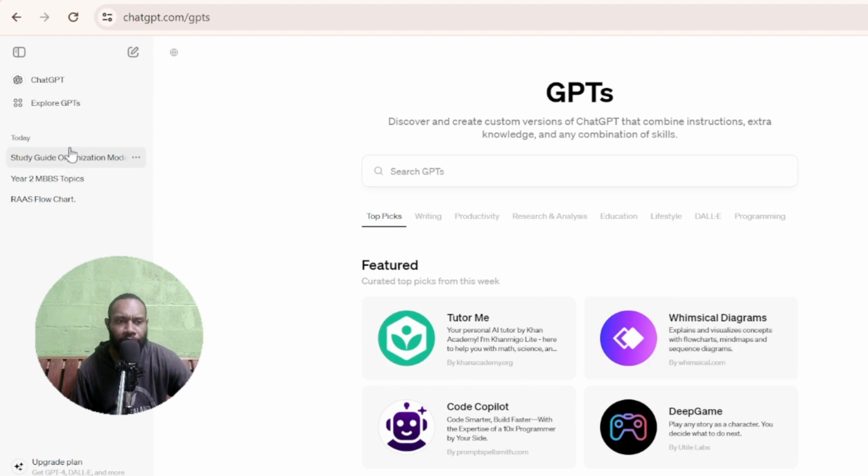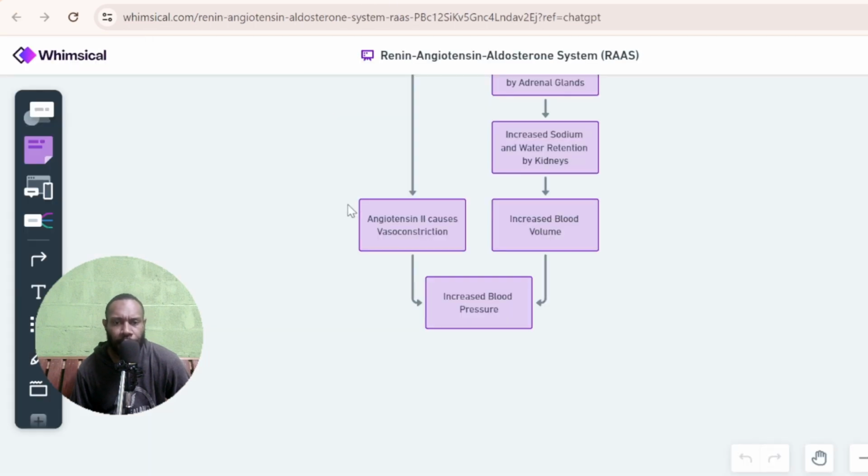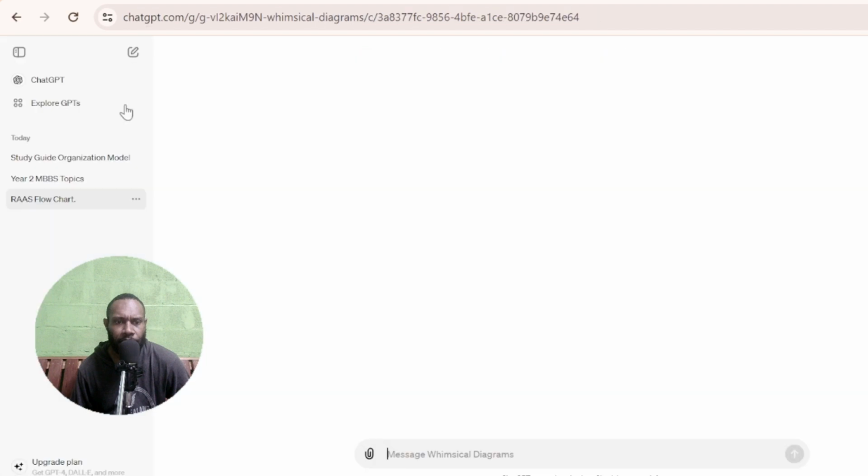So after you interact with ChatGPT, it gives you the option and the link where you can go to the Whimsical website, where you can further edit your diagram. For some reason, it's not showing up here, where I only show you the chat that I had and the link that you can click on to go and then fine tune your mind map or your flowchart that you output. So that's the bonus.